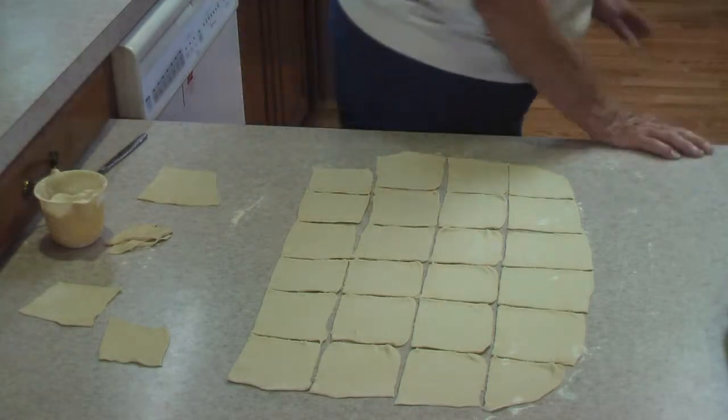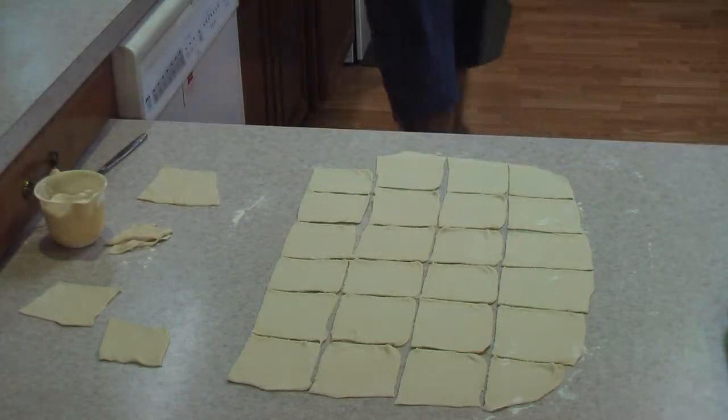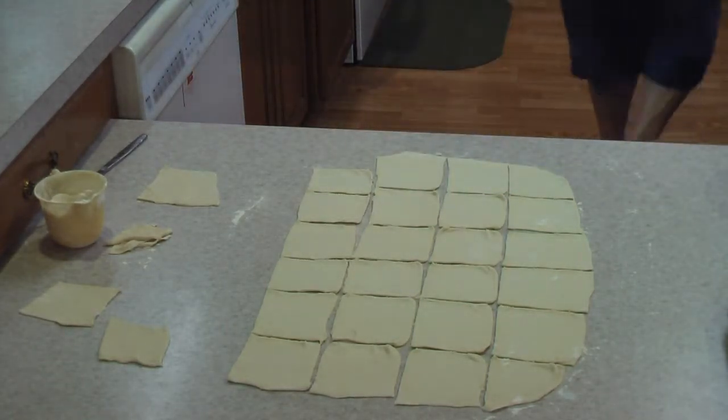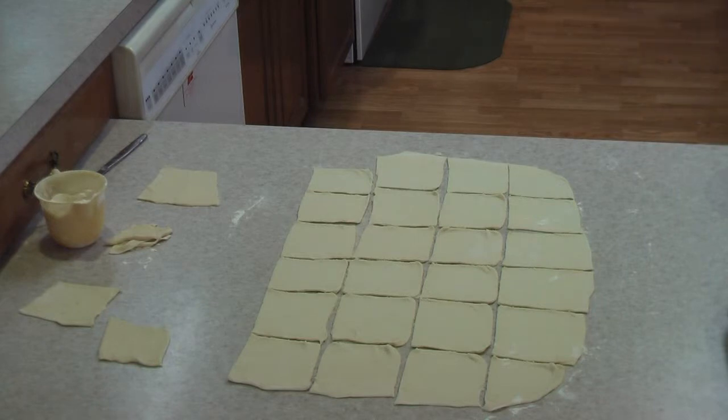Okay, now we're ready to put the kraut and the cheese into the squares.